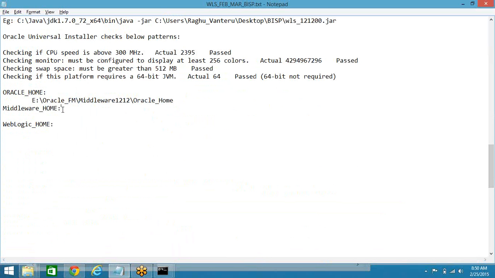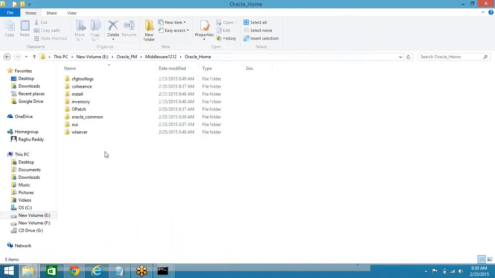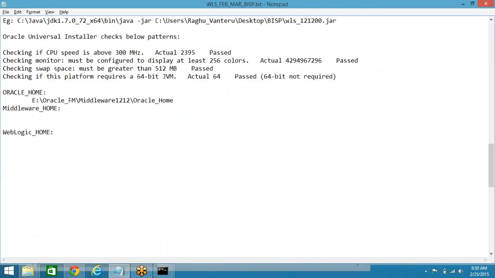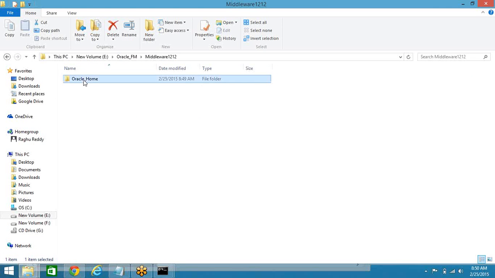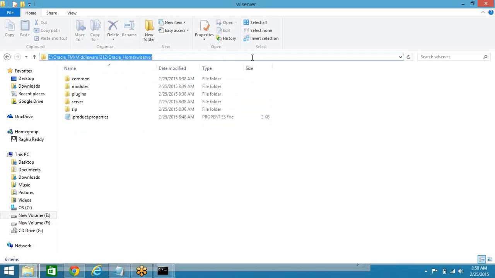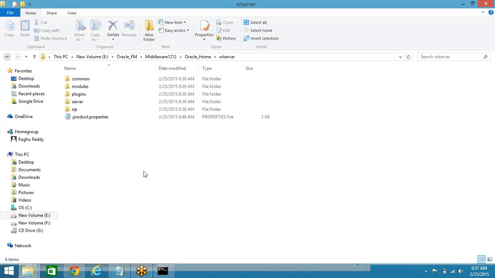So let me talk about middleware home, what exactly the home is, and the directories that we have. This is termed your middleware home, where you might have other products coming into the picture as well if needed. Then you have your Weblogic home. Inside Oracle Home, you have WL server. This will be your Weblogic home. So these are the terminologies that we will really focus on from tomorrow: Oracle Home, middleware home, Weblogic home. And we're going to see the internals of the directory structures as well. Then we'll understand what I'm talking about.